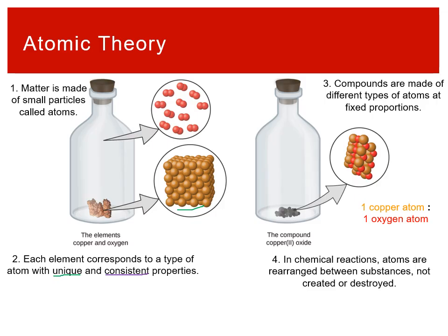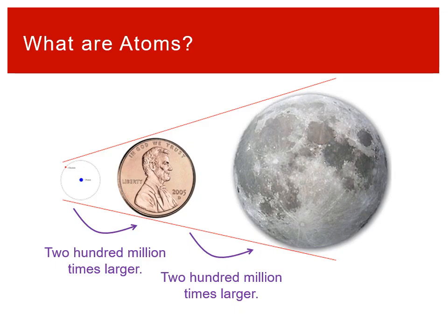So then for chemical reactions, atoms are going to be rearranged between substances. We don't create or destroy atoms. Instead, we just move atoms around. We change those proportions, either being totally isolated in the element form, or maybe 1 to 1, 1 to 2 in the compound form. Importantly, atoms are never created or destroyed. So those are the important aspects with respect to chemical reactions and the chemical definitions.